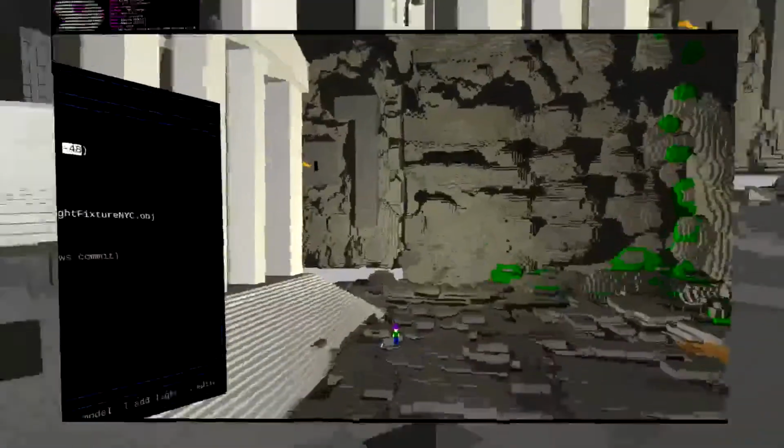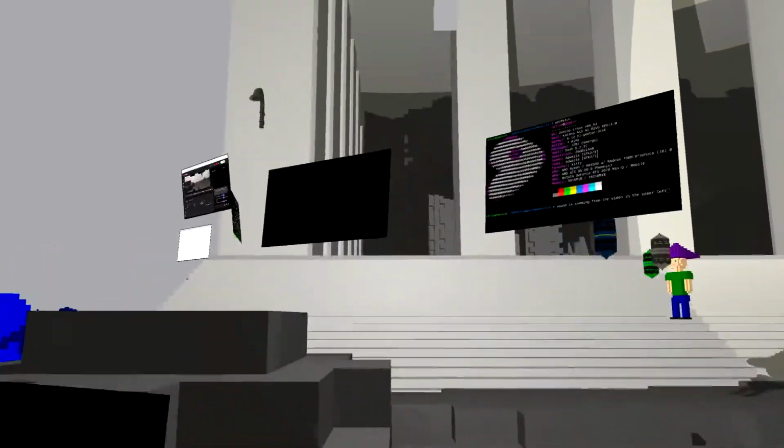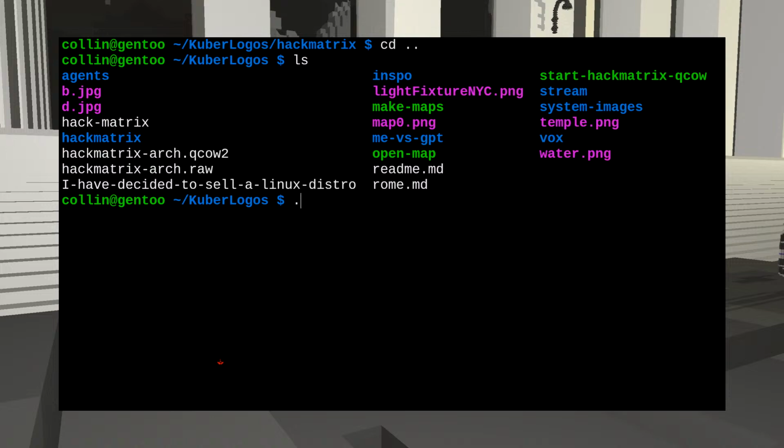Hold on. I'm just going to pause this, just so I don't overwrite audio. And so what I'm doing is launching HackMatrix in Arch Linux. I can do that by running start HackMatrix QCal for Arch.